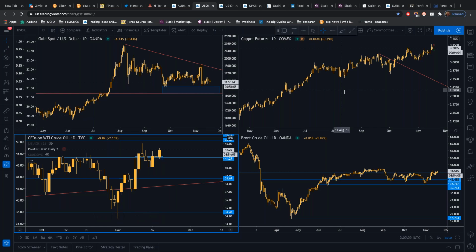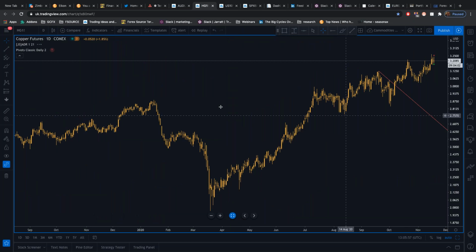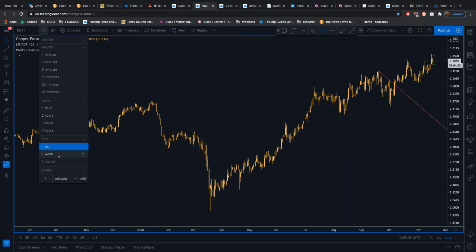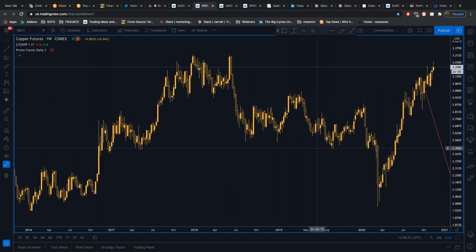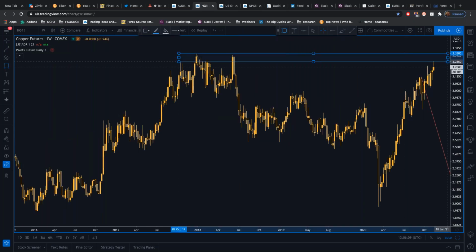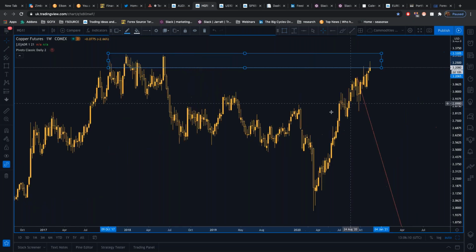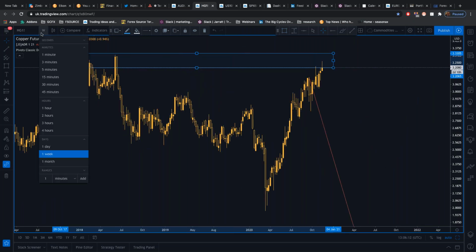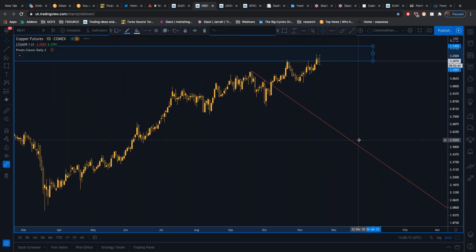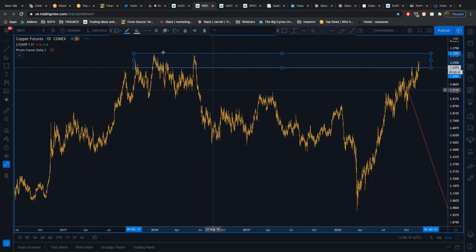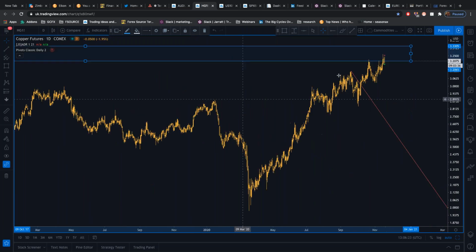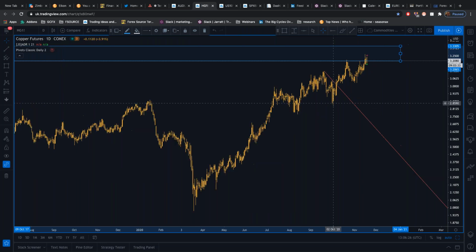Titus, this is a very, very extended market. We're heading into key resistance around this 3.3, 3.2 level, right? So where do you get back in? Typically whenever you get to these big levels, you expect to find profit taking. So profit taking is going on. Now, a retracement back to 3 could be very good. If we get a retracement back down to this level, that makes sense for copper buyers.